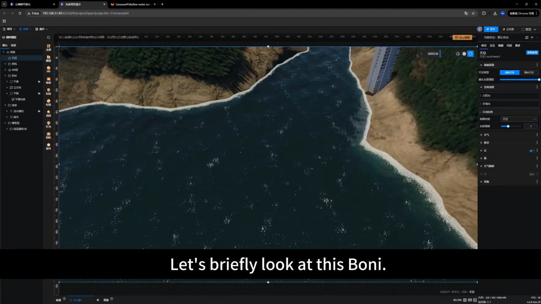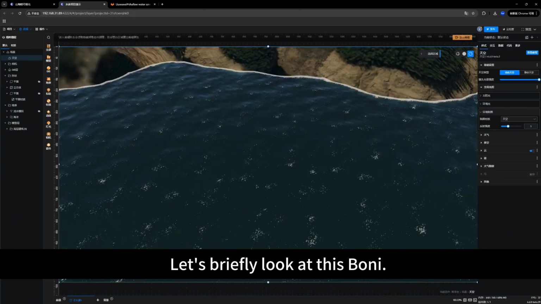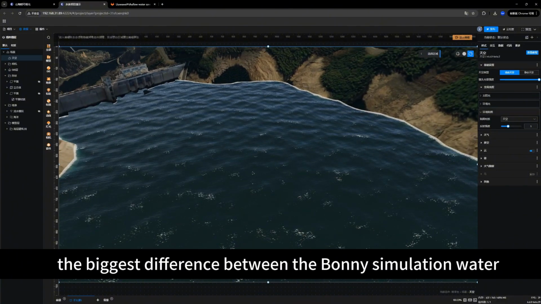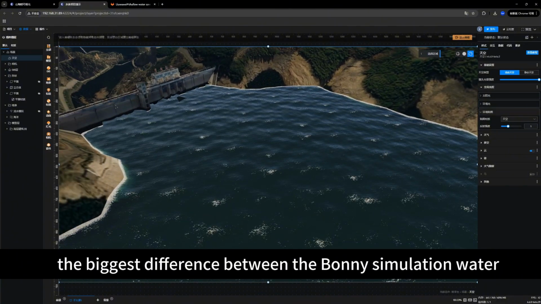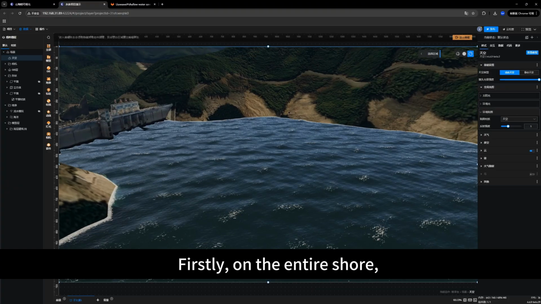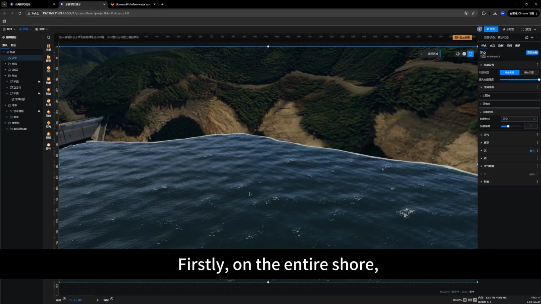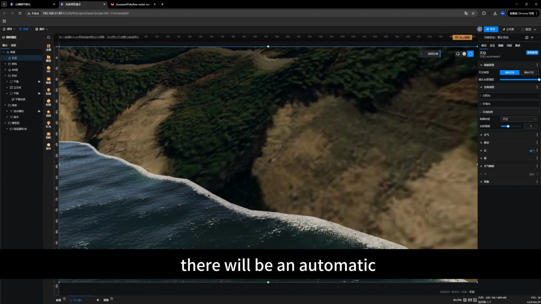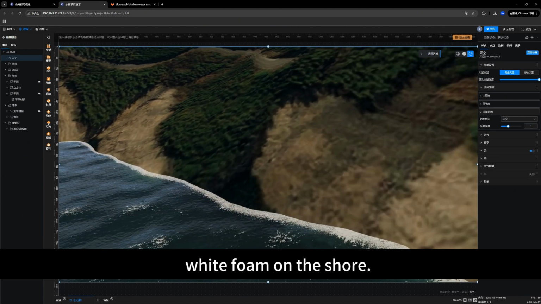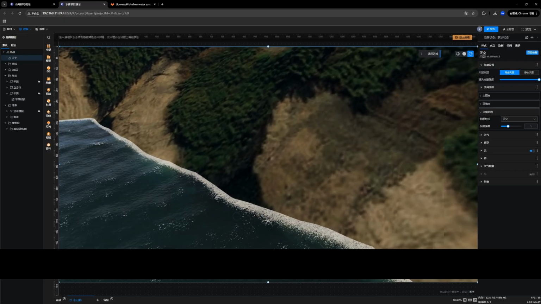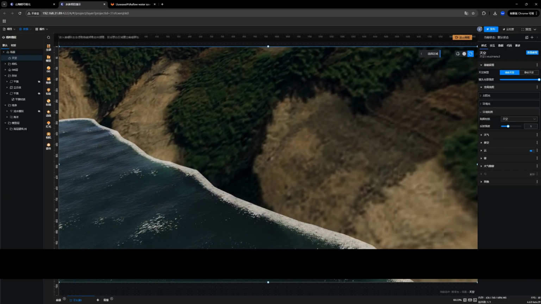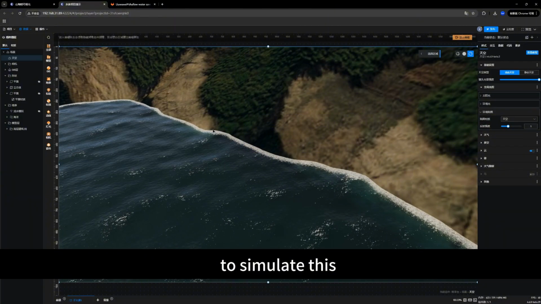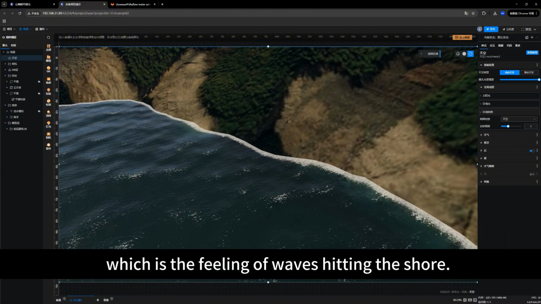Let's briefly look at the biggest differences of the wave simulation water. Firstly, on the entire shore, there will be an automatic white foam, which simulates the feeling of waves hitting the shore.